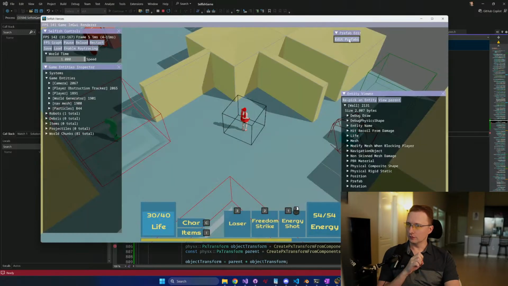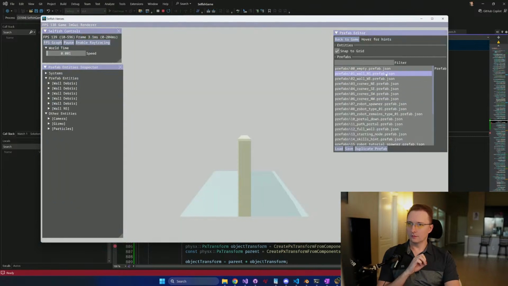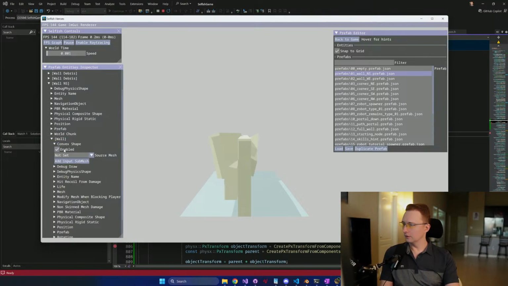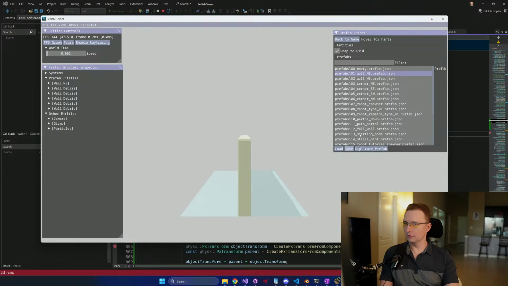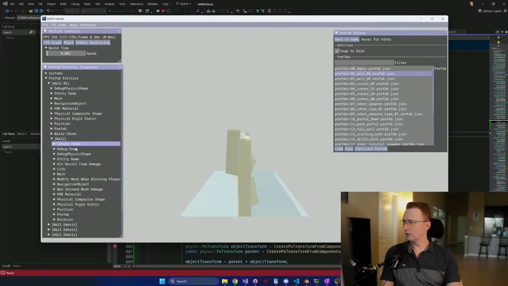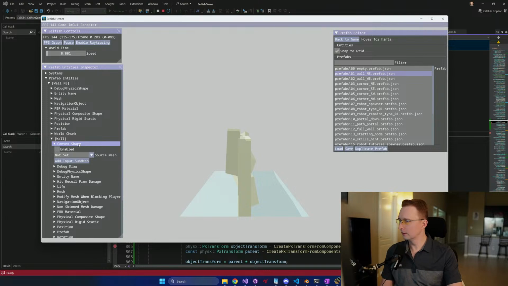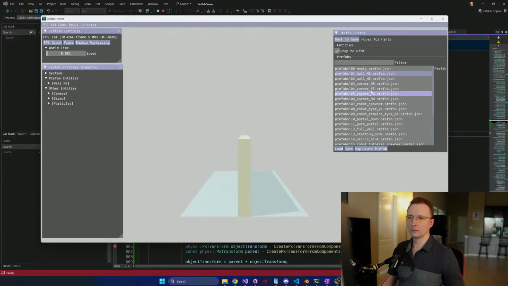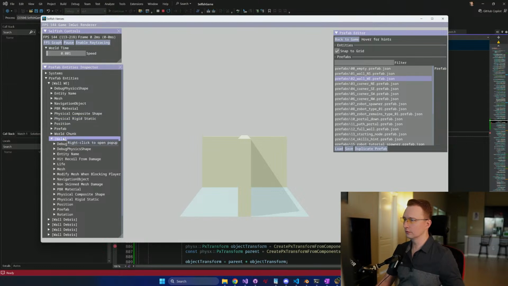So this, I think what I can do is go to my wall and the convex shape, but disable it. Yep. Good. Might as well do it for this wall too.